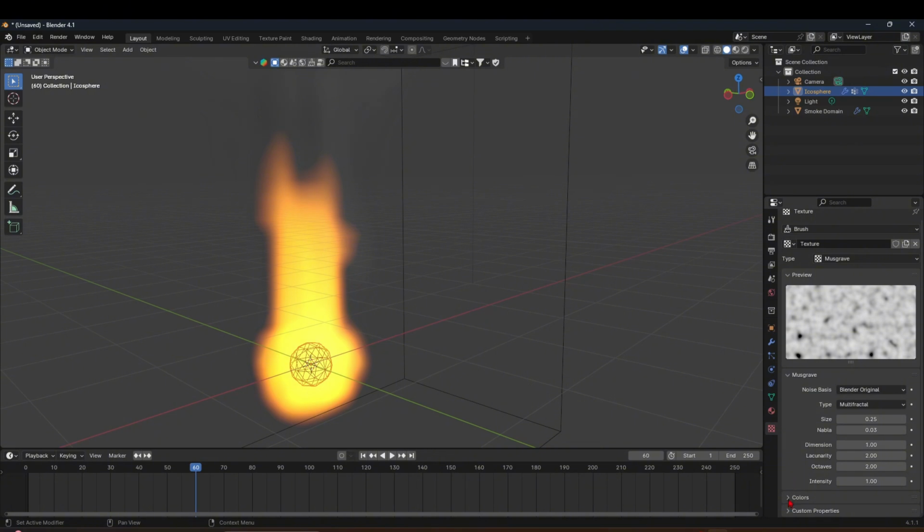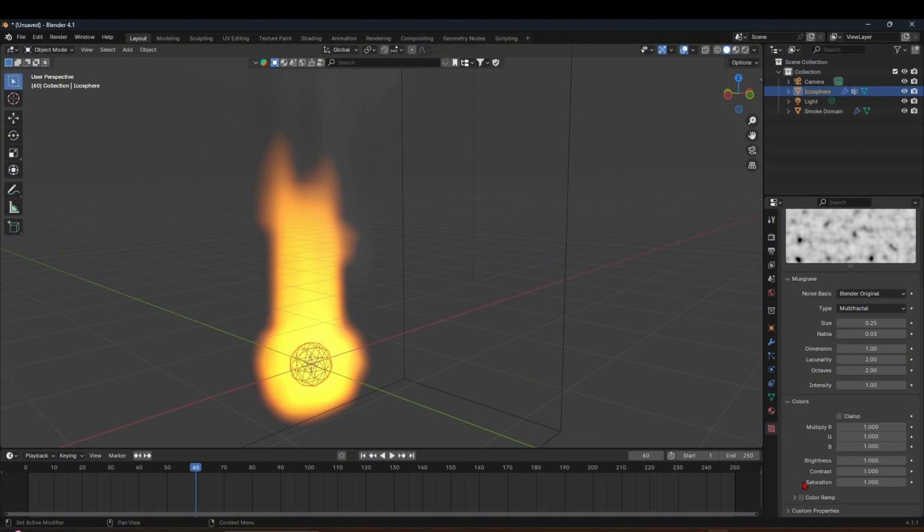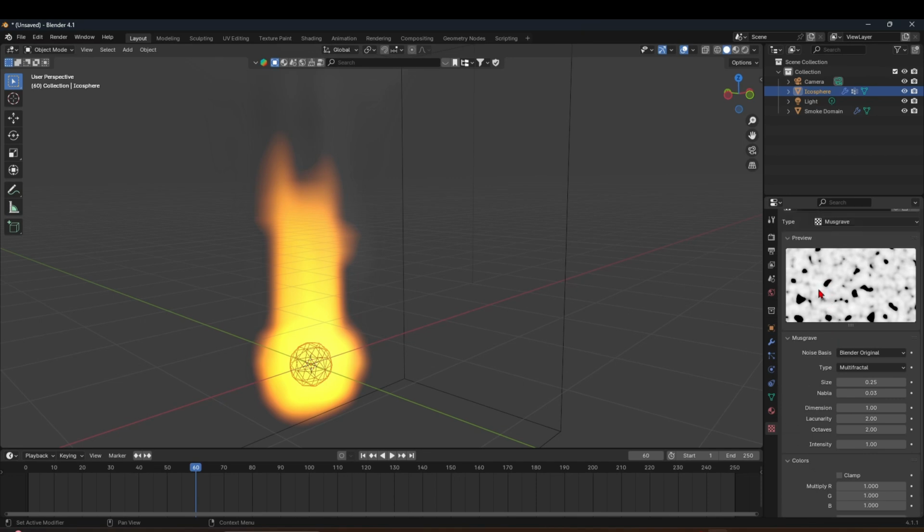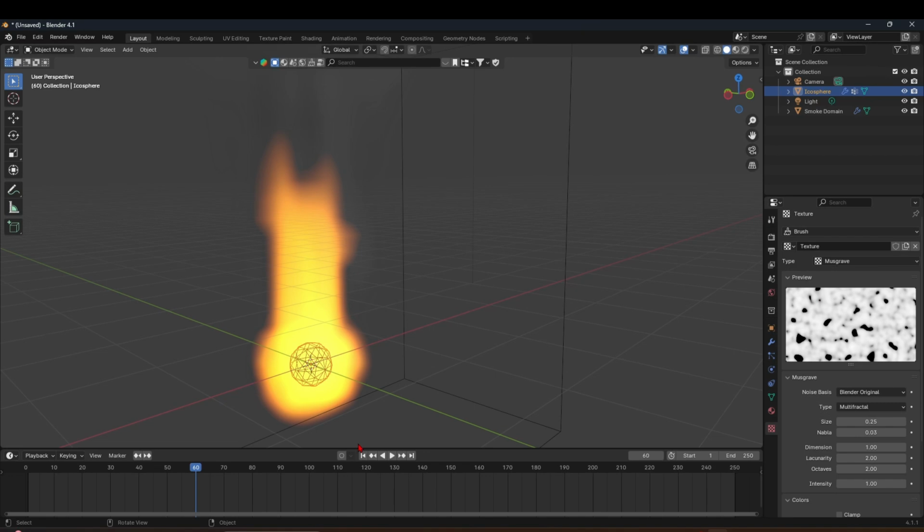So I can just check something on the color down here on the constraint, use the value of like 5. Yeah, 5, sorry, 5, right? So you can see we have the more defined black and white, so it gives more defined edges on our sim. Of course, we can't see it right here. Oh, I can even see it right here now. When we add more resolution to our domain, we'll see all of these effects. Yeah, so I think that's it.